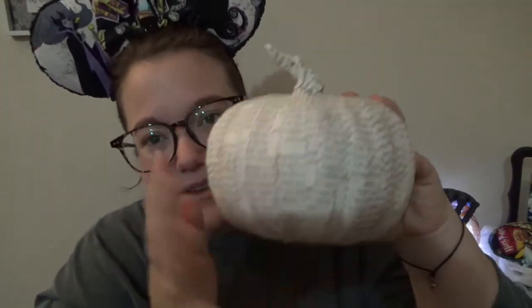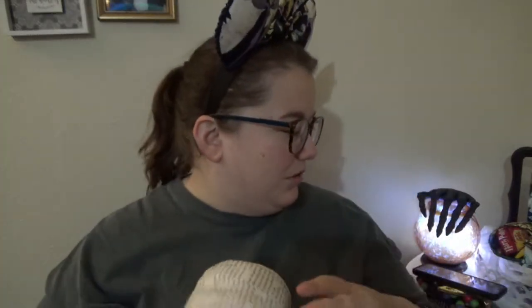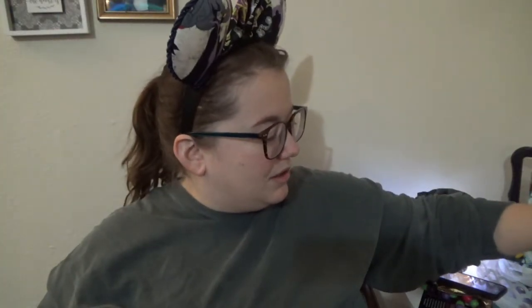Or when I have a little bit more time, I might actually paint something on it. We could do Leviosa on there or do different things on there. There's so many possibilities. If you have a Cricut, you could obviously just add some words, but this is so cool. I really want to do a ton of these. I want to do more Harry Potter themed ones. I want to do some Disney themed ones. But for today, that is it.